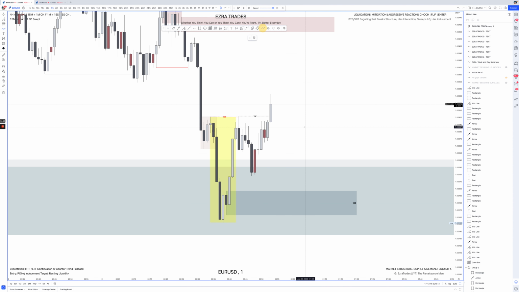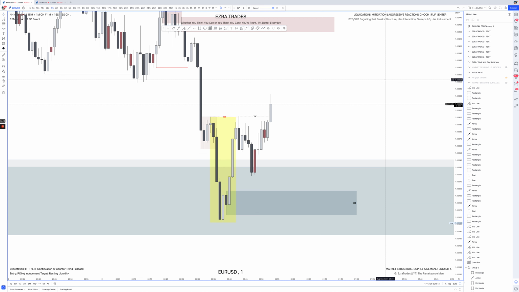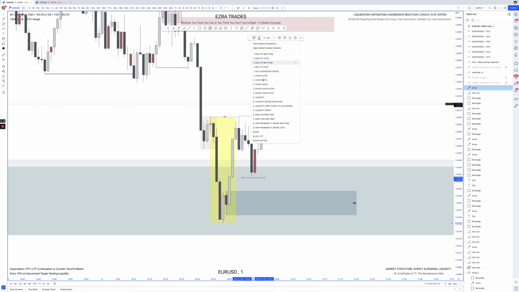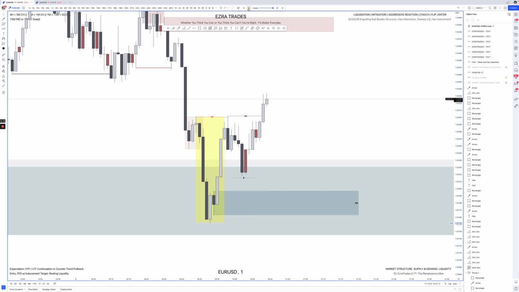All right, so now what do we have? In most cases, when we see something like this, for example, we tap, we get a V-shaped recovery, the POI doesn't have any inducement. What do we have? We create structural inducement so that when price comes back down, what happens? We sweep that point of liquidity, we give a change of character, and then we take off. And so the way that I see this now is we've just generated a point of structural liquidity. All right, so now we have inducement for the 1 minute. It gives me a higher level of confidence that this potentially might hold.